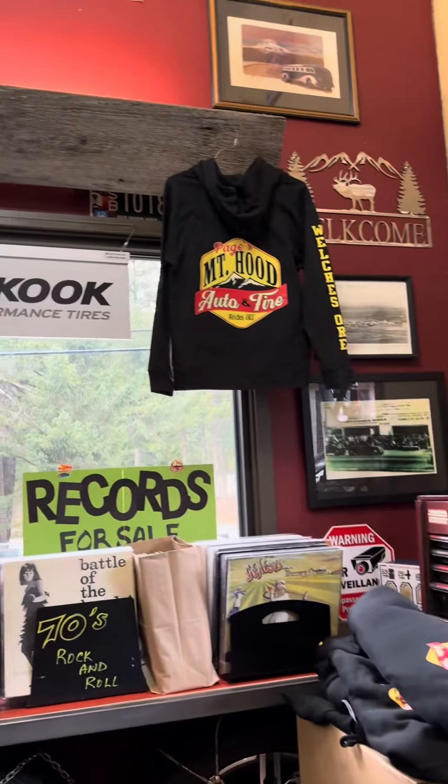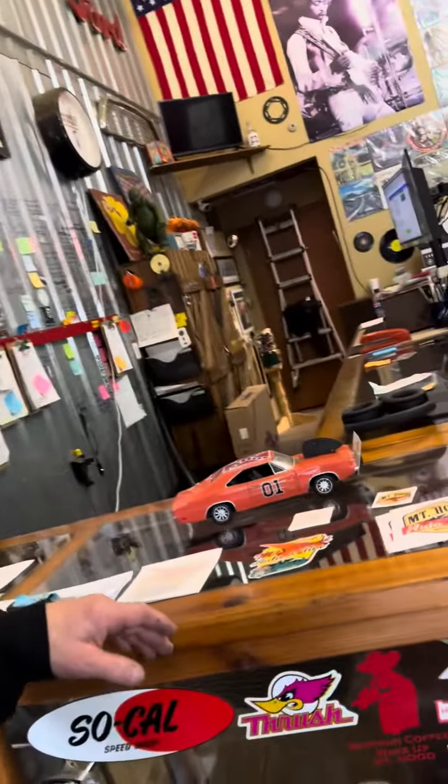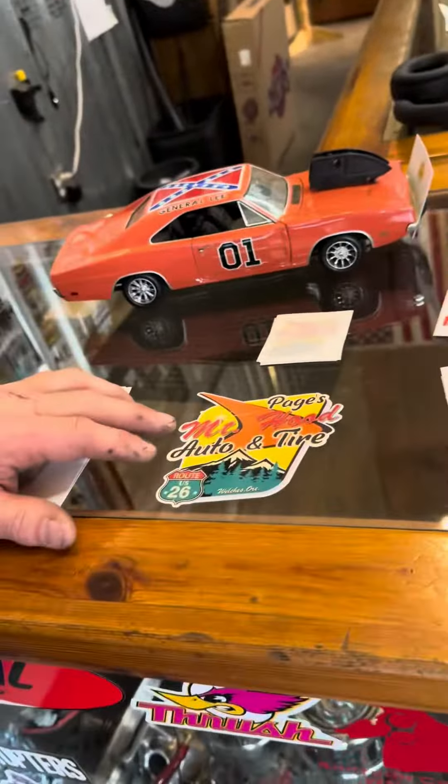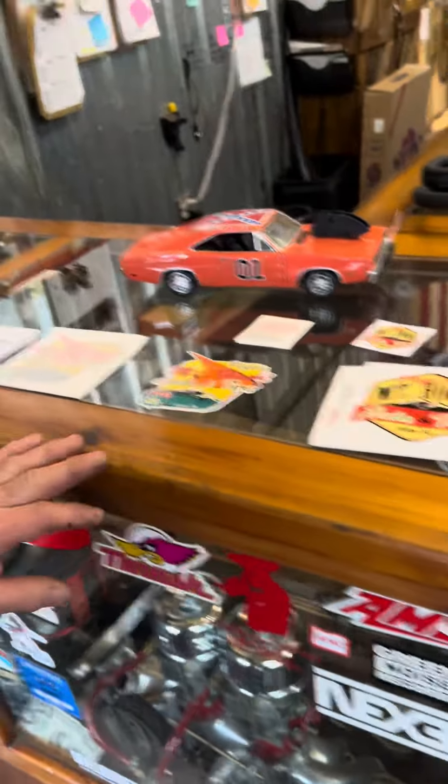We're just thinking I better put a video out to let people know these are here. I've had a lot of people ask for them for the last few years. And if I don't tell everybody they're here, it's going to be a slow go getting them onto your body. So here's another logo we've had made too, for the hood of our shop truck. There's some stickers in here if you guys need.